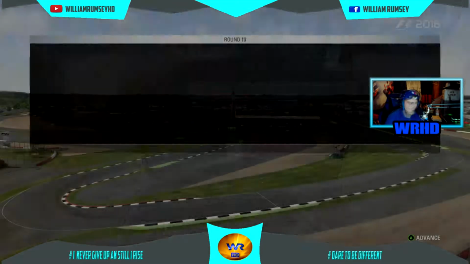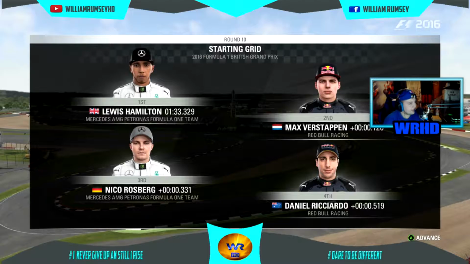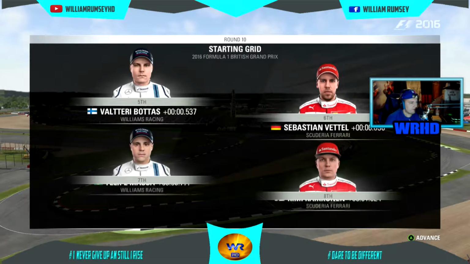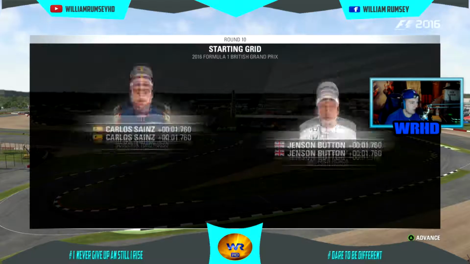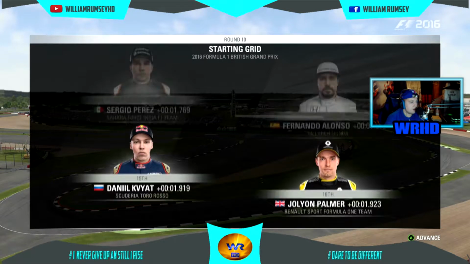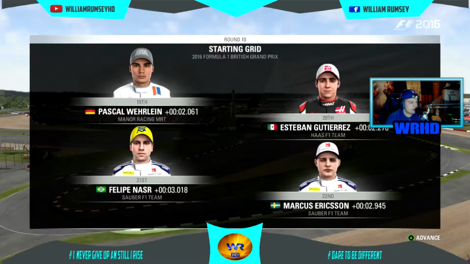Let's do this. Oh, beautiful. So, ladies and gentlemen, here's the grid today. Hamilton in first, Verstappen in second. Luckily, that was a good lap from him. Rosberg in third, Ricciardo in fourth, Bottas and Vettel, Massa and Raikkonen, Grosjean and Hülkenberg, Carlos Sainz, Button, Sergio Perez, Alonso, Kvyat, Palmer, myself, Rio Haryanto, Wehrlein and Gutierrez, and the back two, Nasr and Marcus Ericsson.